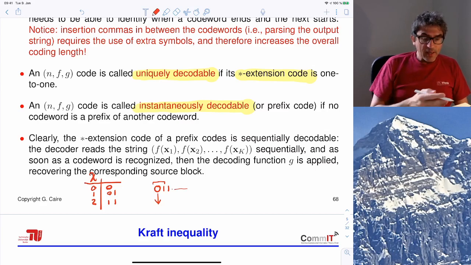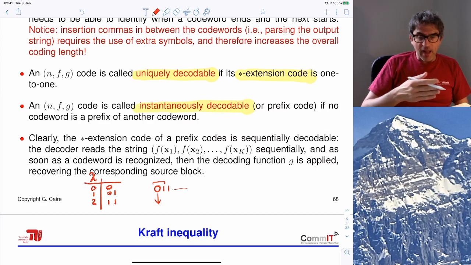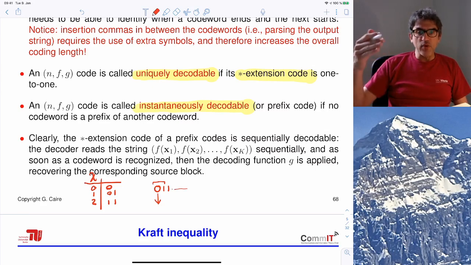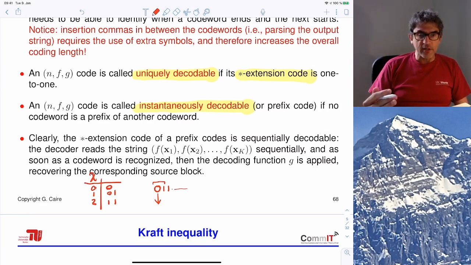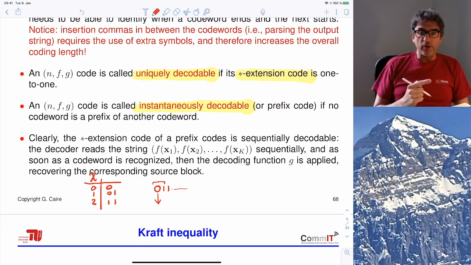So basically, the decoder cannot just read out the sequence and as soon as it sees a code word, make a decision and find the corresponding source sequence for that code word. It has to look ahead until there is no more ambiguity, okay? And this may be arbitrarily difficult, because you may have to wait forever until the end of the sequence, provided that the code is uniquely decodable.